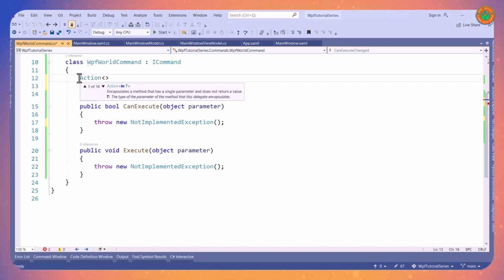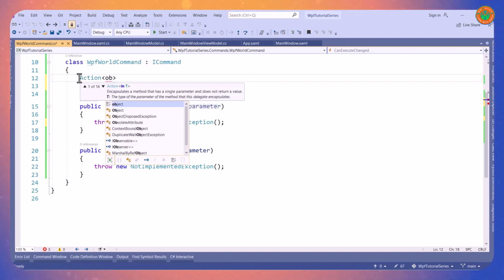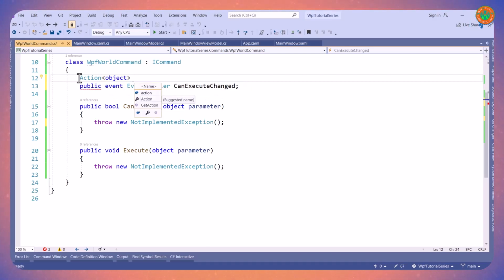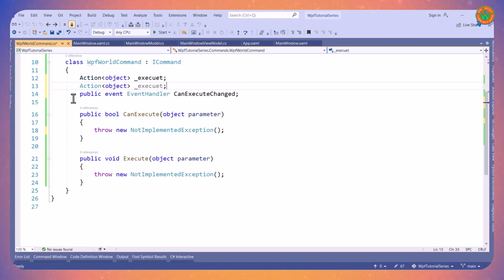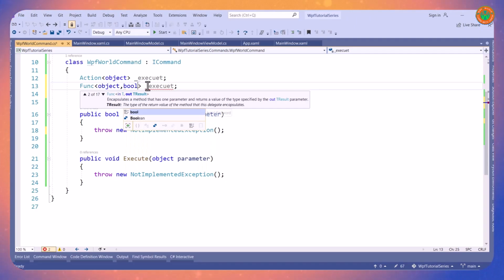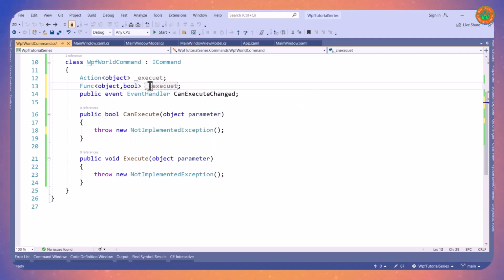Whenever we need to pass any command parameter, we should use this delegate with the parameter object, and here I will say execute. Okay, in the same way Func, it will take a parameter and it will return boolean type. So here I will say canExecute.